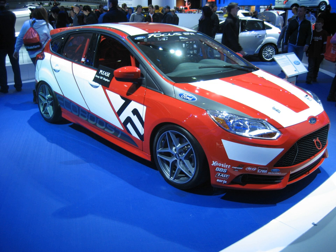2012 to present Ford Focus. 2012 to present Ford C-Max. 2012 to present Ford B-Max. 2013 to present Ford Fiesta. 2013 to present Ford EcoSport. 2013 to present Ford Mondeo. 2014 to present Ford Transit Courier. 140 PS, 100 kilowatts, 140 horsepower. 2014 to present Ford Fiesta. 2014 to 2018 Ford Focus.